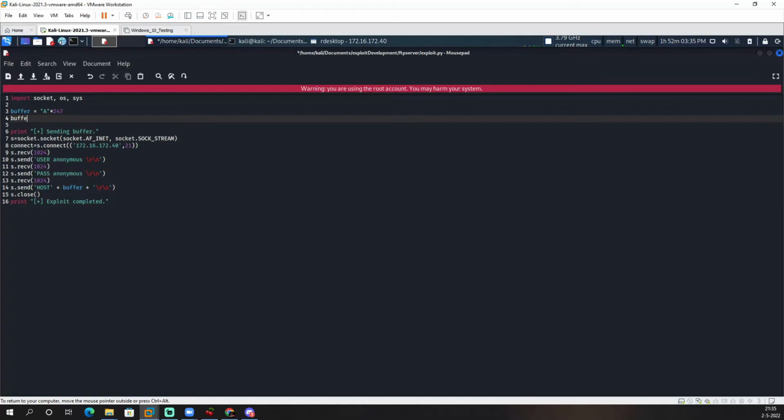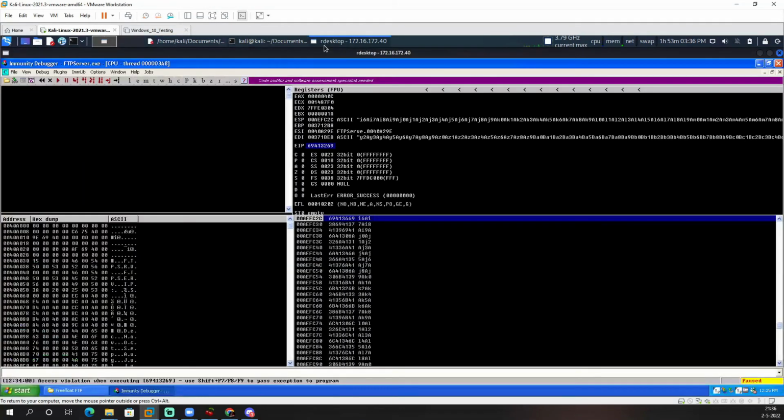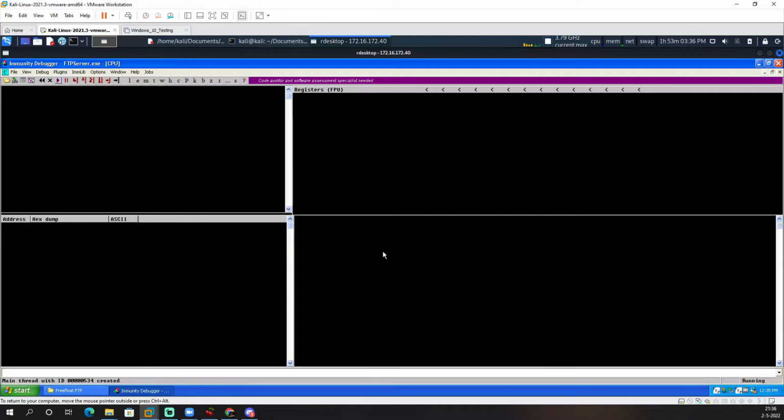Okay, so then we are adding 4 times B to just check if we can override the instruction pointer. As you know, we started with 1000 bytes, so I always prefer to calculate the rest of the buffer and fill it with garbage, C in this case. Okay, let me restart the program again. Yeah, this is the only downside. You always need to restart the program 1000 times.